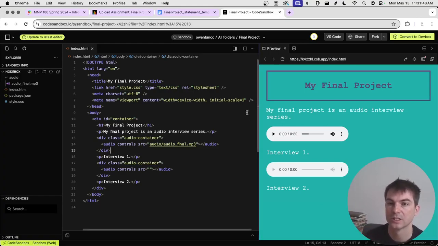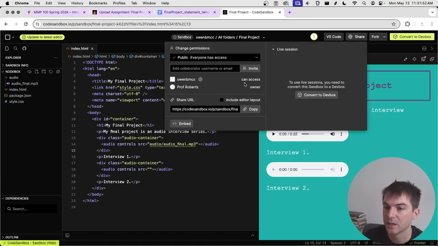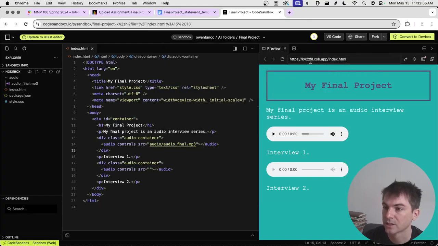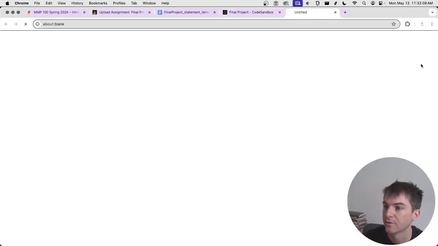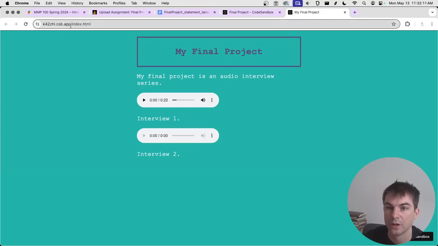So this is what your Code Sandbox project should look like. And we're going to use a link from here by going to the share button and then copying this URL here. That's the link to our code. So we have that ready. And then we're also going to link to the project itself. You can grab the link from there, or if you click on the web preview, you can grab the link from right there. So that's everything that we need.